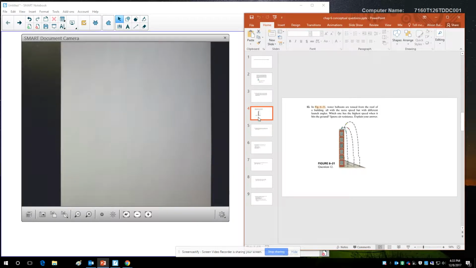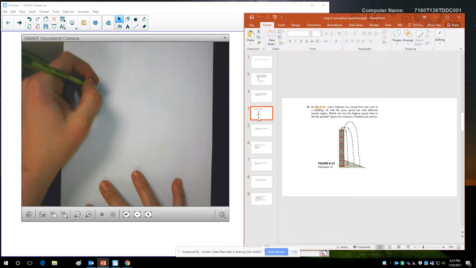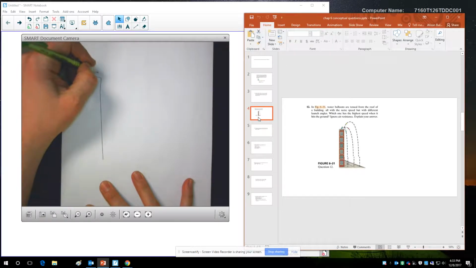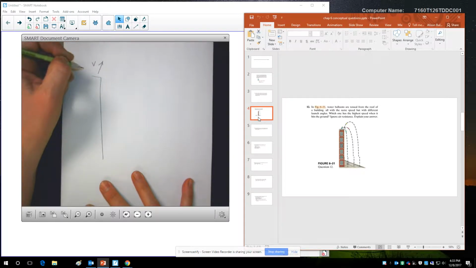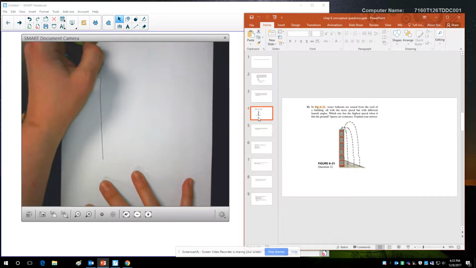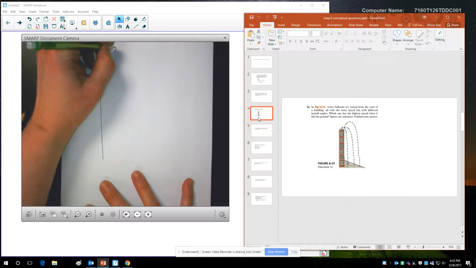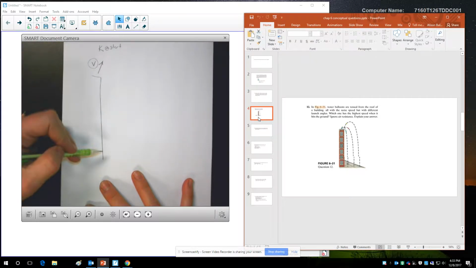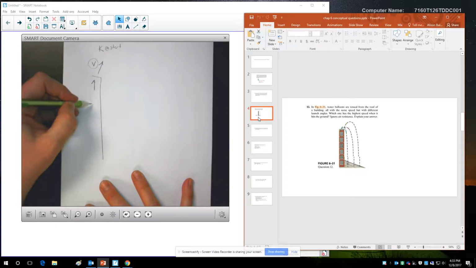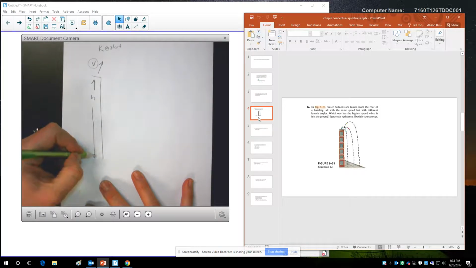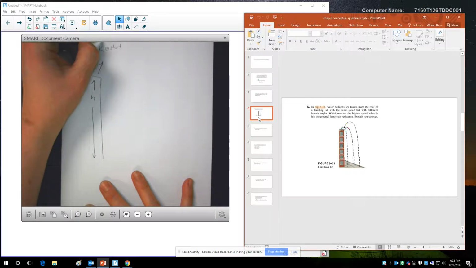So if I consider the energy held in that balloon, whatever it is, at the top of the building, whatever its launch angle is, because of its starting velocity, it has some kinetic energy. But it's also up here, up high on the building, some distance h or y, and so it also has gravitational potential energy.